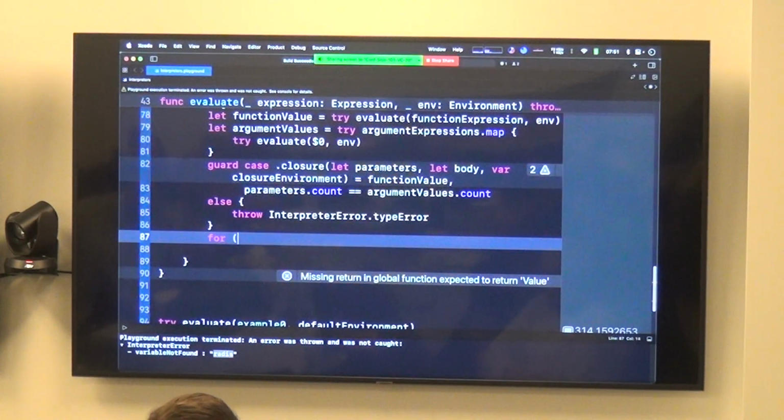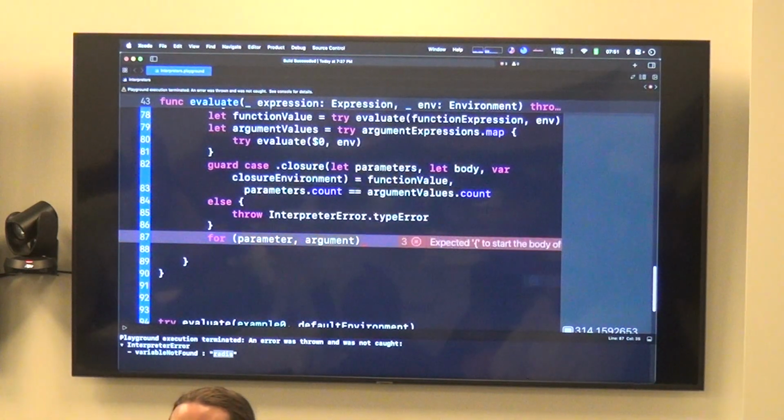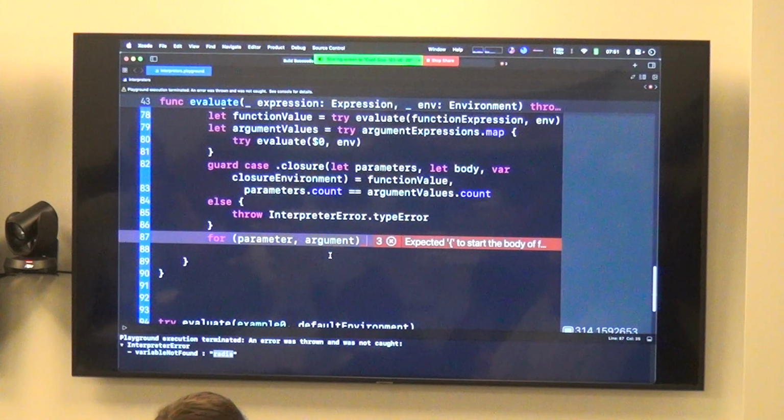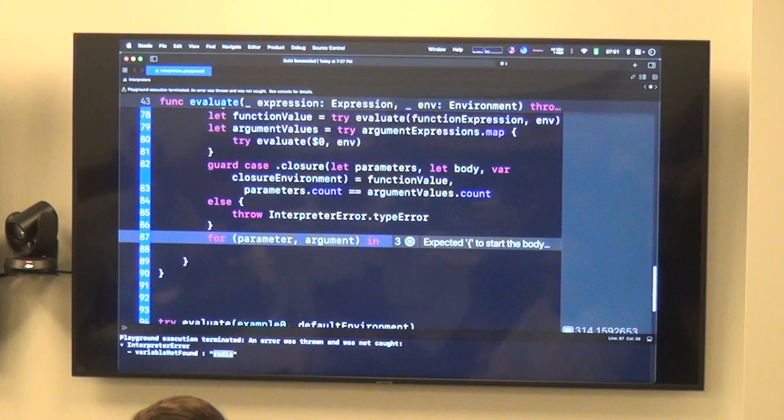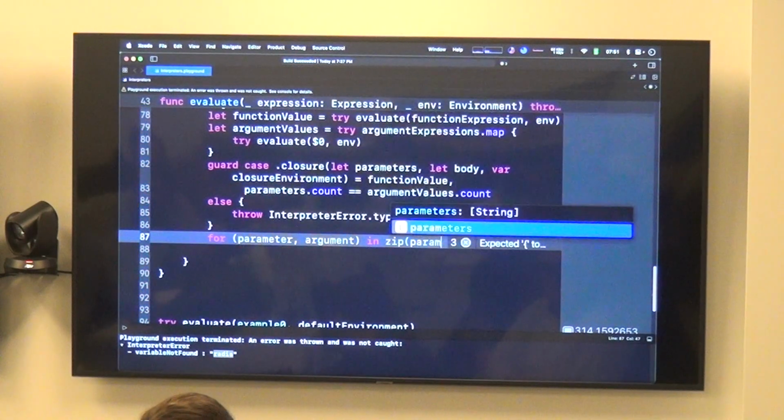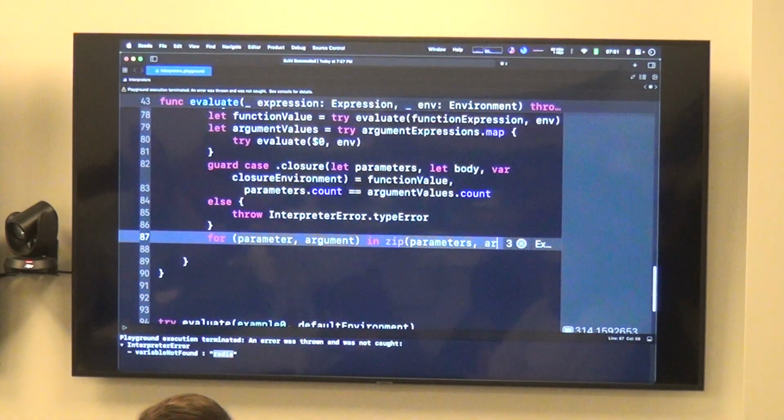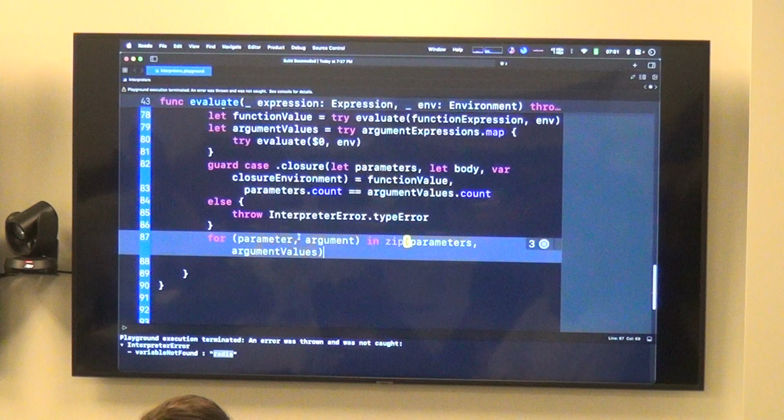So, for every parameter and argument, and I am using 2 words for what's kind of the same thing. The parameter is like the string x, and the argument is x means 4.0. But we have both, and we need to pair them together. So we just zip them together, which is fine because they're the same length.